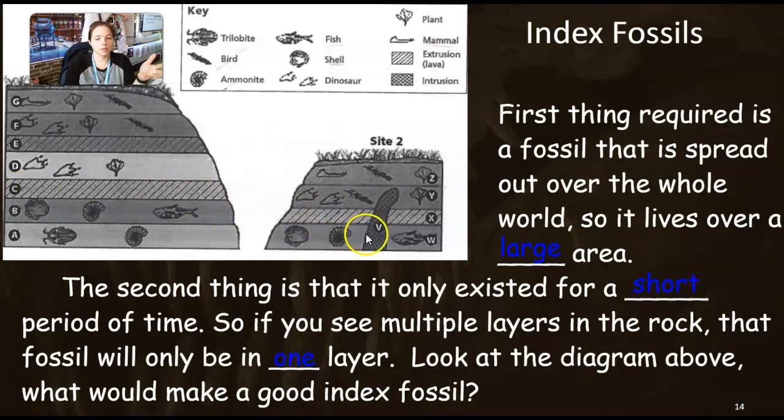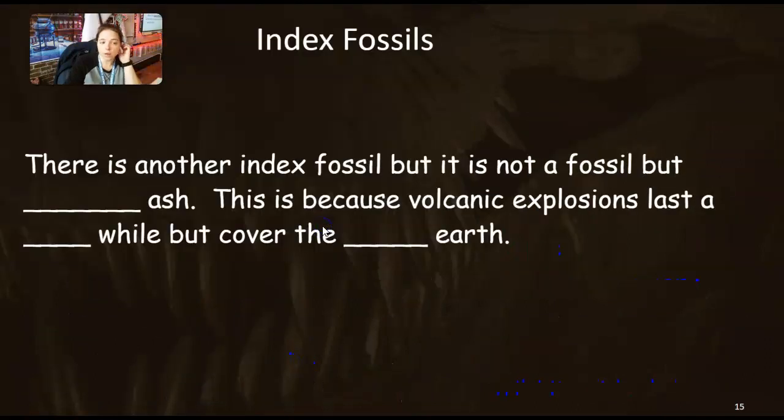We have this layer. We have that. We're not going to look at that. Ooh, footprints. Oh, but there's two of them. So no go for that. Oh, we've got leaves. No go for that either. Let's see. Leaves, footprints, feathers. Oh, we can't do feathers either. How about this? There's a jawbone. All right, there's one there and there's one there. Perfect. So it could be a mammal, a fish, or a shell. Everything else could not be considered an index fossil. Those three could be considered an index fossil. All right, there's another index fossil, but it's not a fossil.